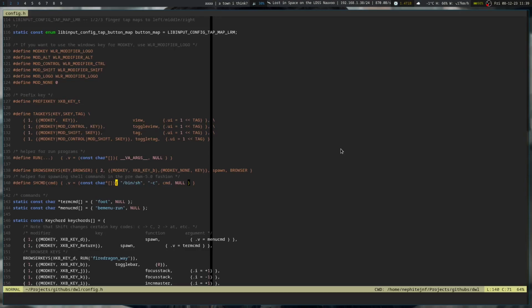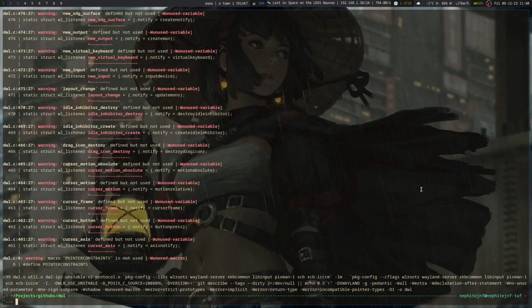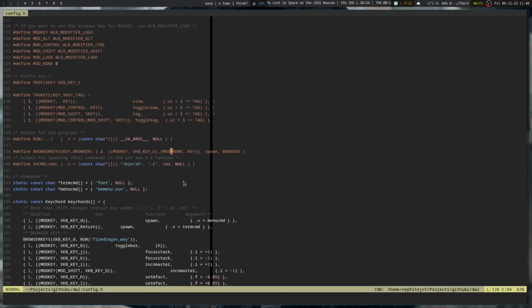All those are closed up. Doggone it. Let me go check something. Okay. It compiles fine. My issue was I said mod key none instead of mod none. So if I go back into the config.h, I had to change mod key none to mod none, like up here. Even though I was looking straight at it, I still misdid it here. But now it compiled. I'm in DWL.